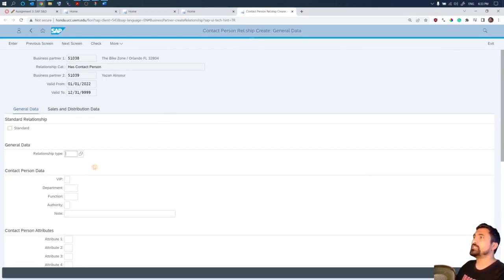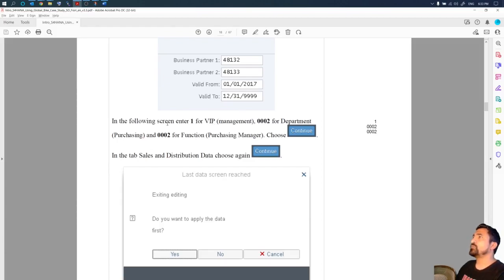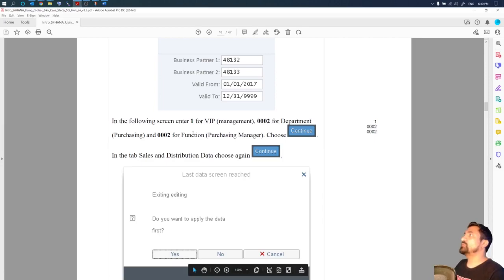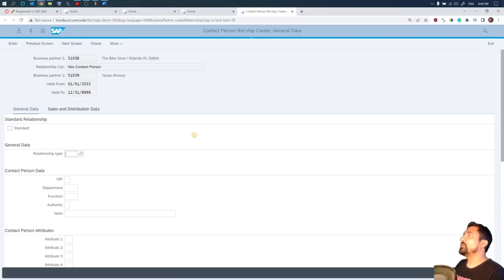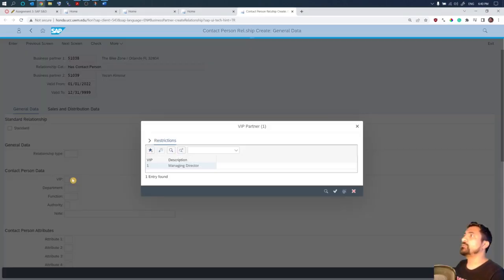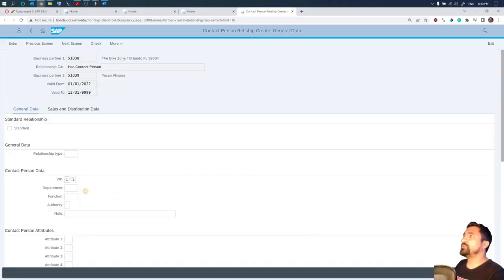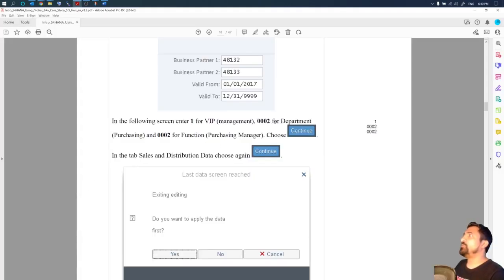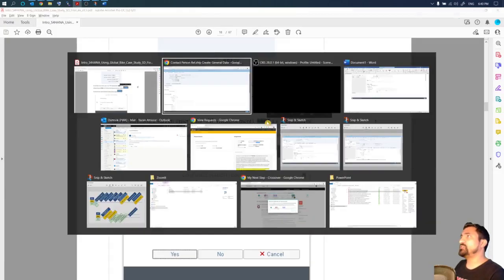Now, if you're doing it right, okay, so going back here, so relationship type, VIP. So in the following screen, enter 1 for VIP, right? So manager, director, and then department 002 or 302, sorry.